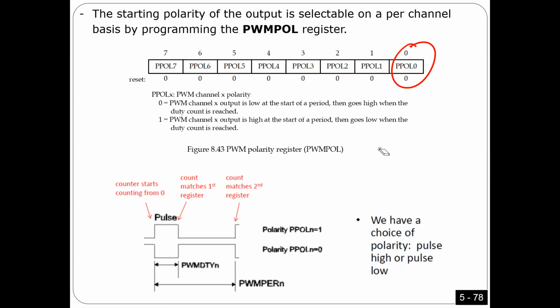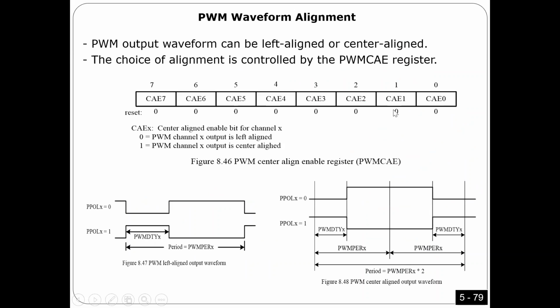So 0 for 1 polarity, 1 for the other polarity. Okay, I think normally if I want to change the signal, it should be this way normally. But anyway, if you want it to be this way, you can just control the polarity here. Again, you have a register for every channel. You have 2 values, either this polarity or this polarity, 0 or 1. Very easy.